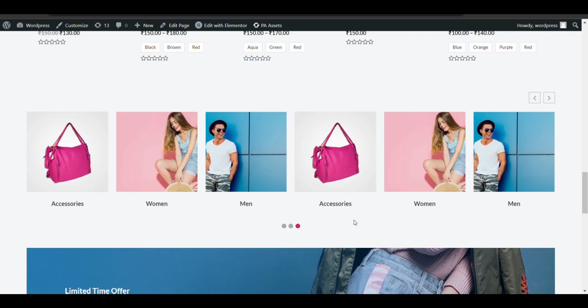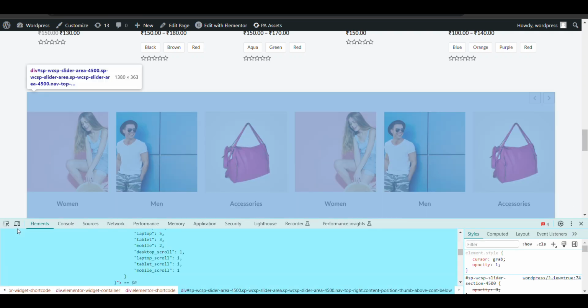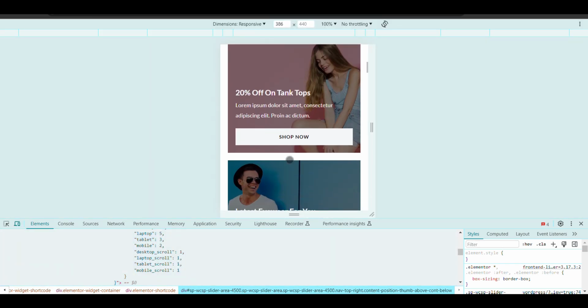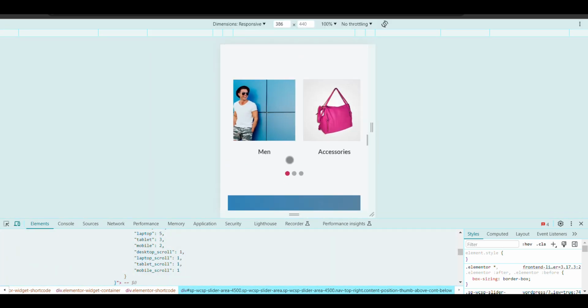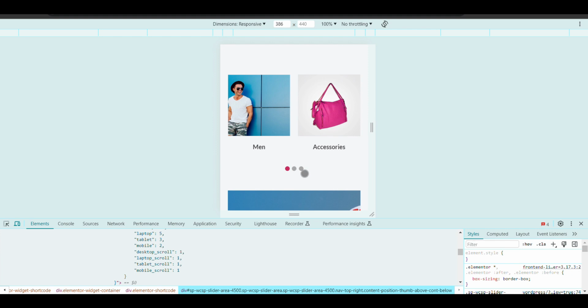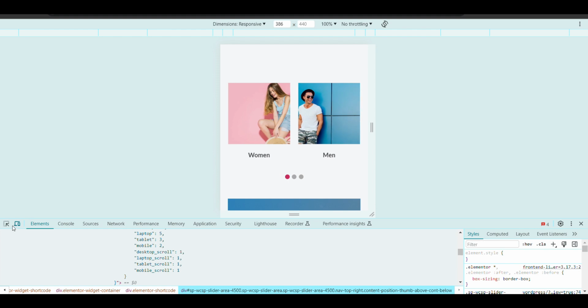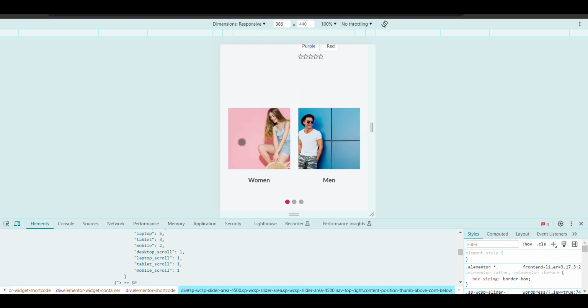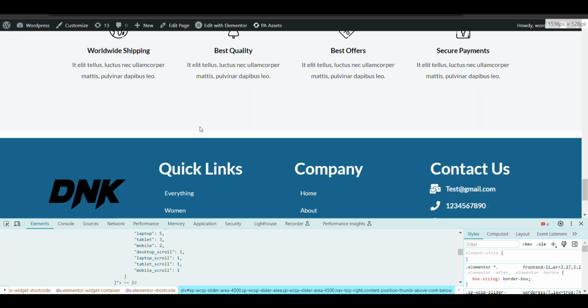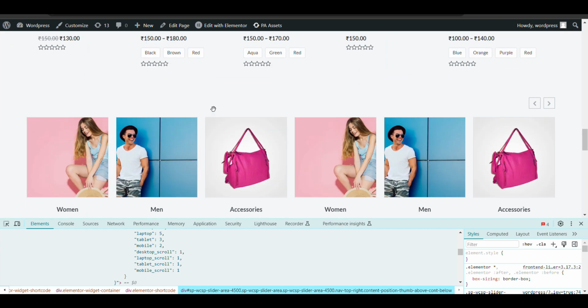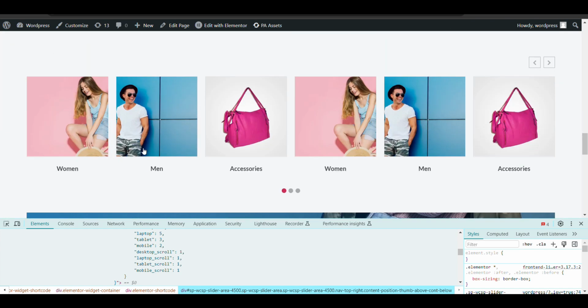Okay, you can also check in mobile view. Here, perfectly fine. So that's how you can create a category slider in your WooCommerce. And it is a totally free plugin. If you want to customize the view, you can customize using custom CSS, and whatever view you want to give to this category slider, you can use custom CSS for that. So that's all.